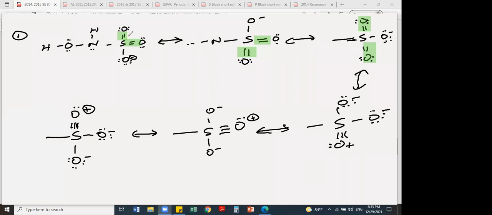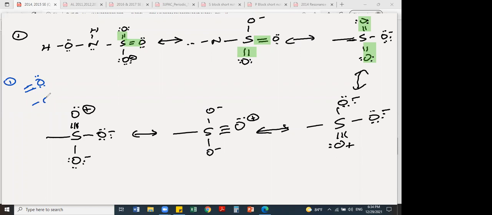What are the possibilities of connecting oxygen to a central atom? Because more than 90% of the structures that you get in the A-level paper contain oxygen. So you should have some idea of the methods of connecting oxygen to the central atom. The most stable arrangement is with a double bond, then oxygen carries two lone pairs. That is number one. Earlier also I told this. I'm repeatedly telling this because it's important. Connecting oxygen with a double bond.